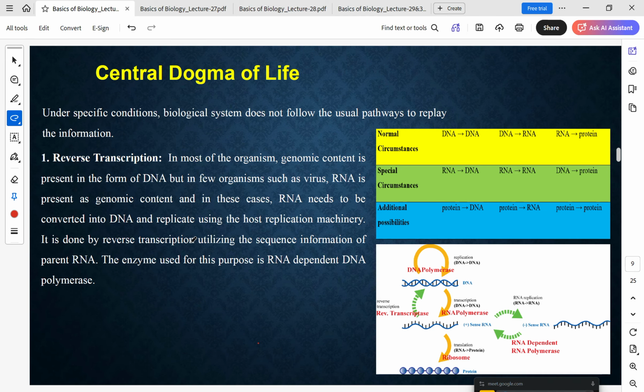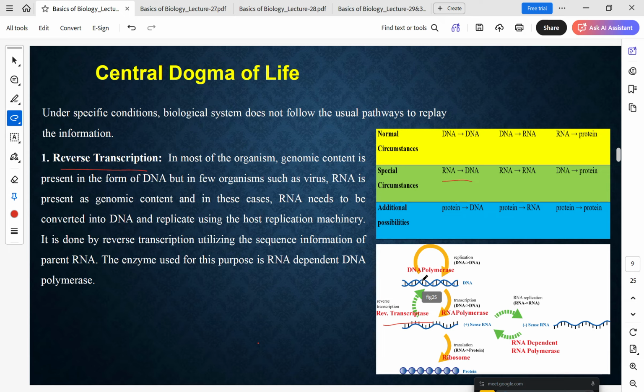And there are very specific conditions where other processes might happen, such as conversion of RNA to DNA, which happens via reverse transcription, which does not happen in many organisms. It's mostly organisms like viruses that have the machinery for that. You need DNA polymerase for DNA to DNA conversion, and you need reverse transcriptase to convert RNA to DNA. Now the enzyme reverse transcriptase is not present within vertebrate systems.